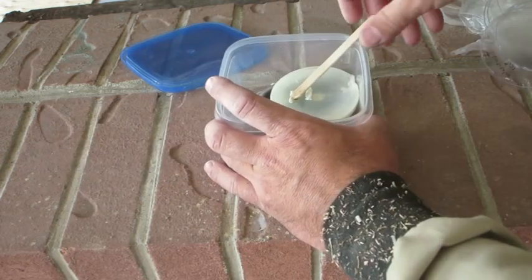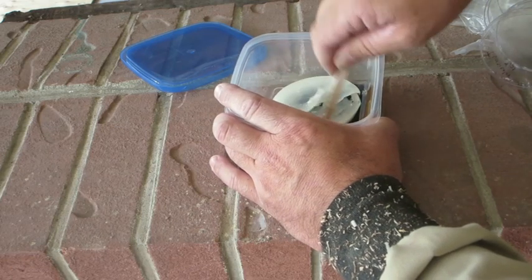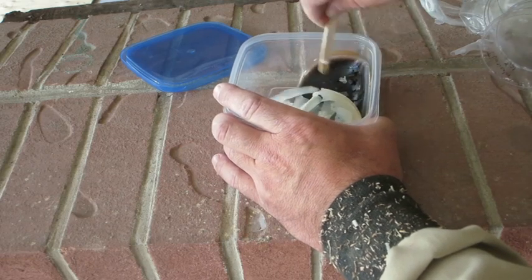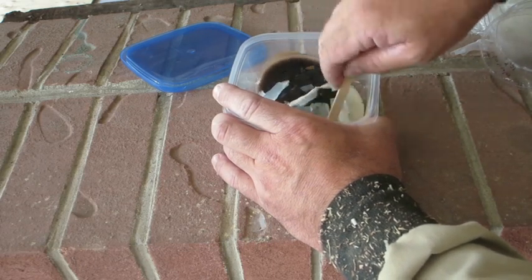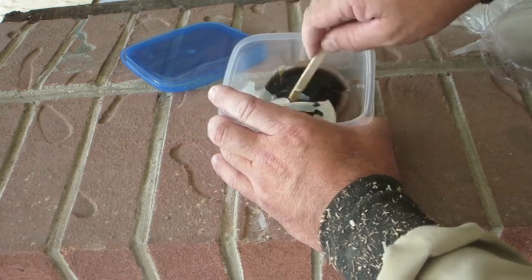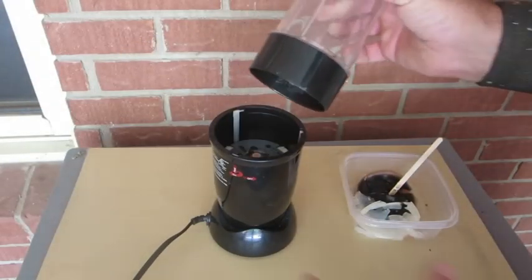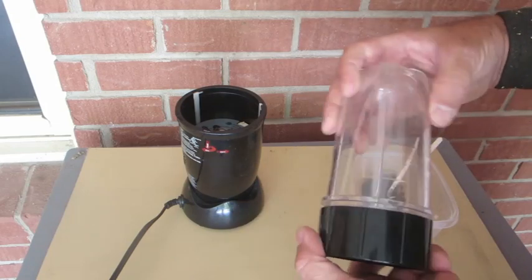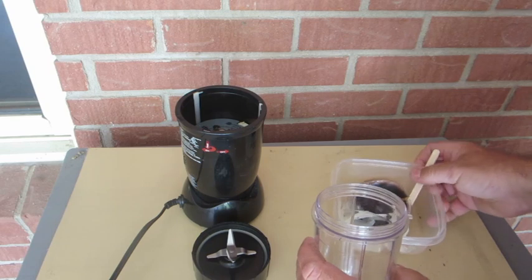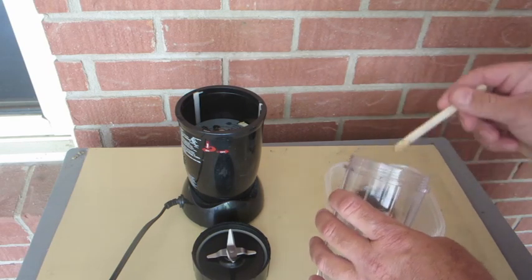So I'll try and mix this up. Now it was mentioned to me to put it in a blender, so I might do that. I have a used, old blender that I can use. Let's try that. Okay, so I have this blender which we don't use anymore, so I'm now going to put the fungi with the petri gel into here.